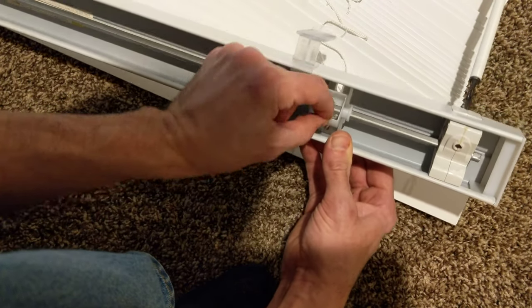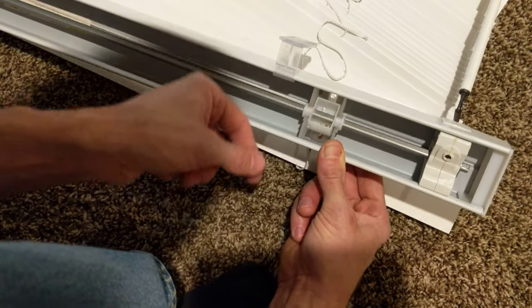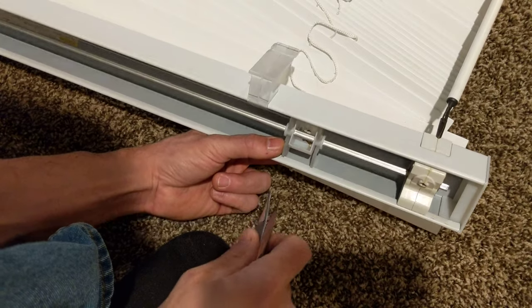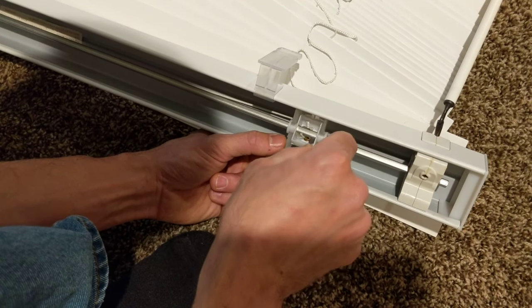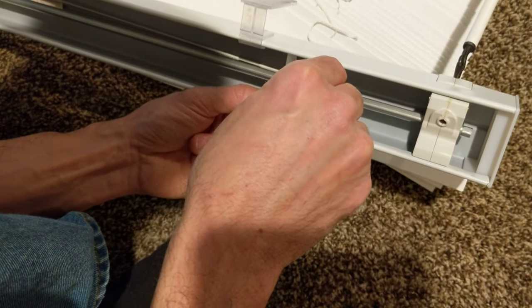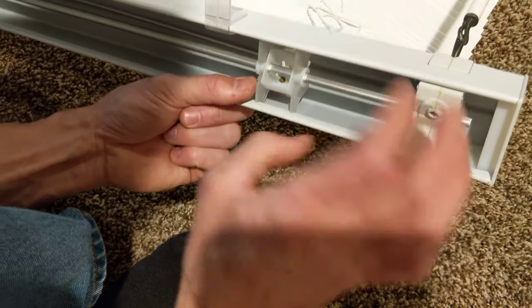Oh, it's so close. I'm going to have to get some tweezers here. So I kind of brought it up through there as much as I could and got some tweezers, and kind of locked that in place. That should be right on that, and it should not come out of there, theoretically.